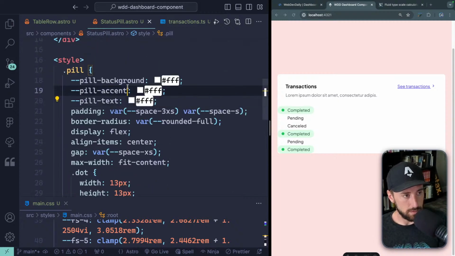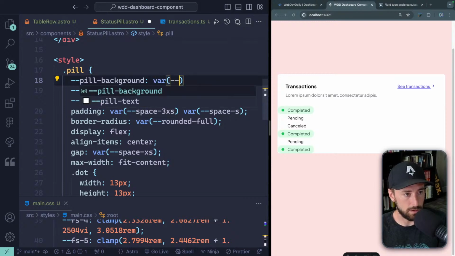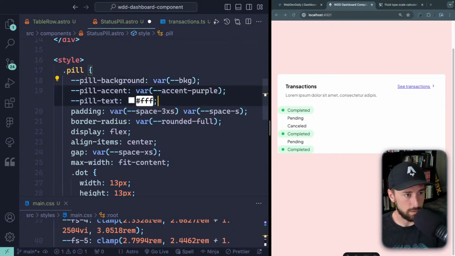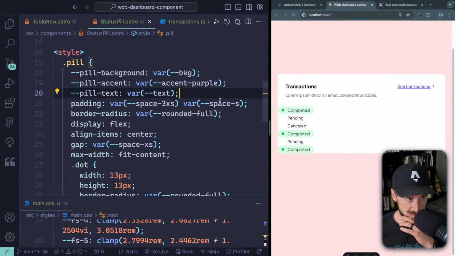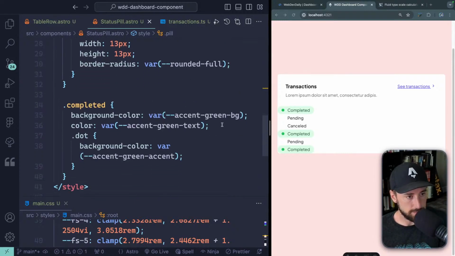And then for each of these, I guess I should probably make these things like actually work. So let's set this to like accent purple or something as the default. I'll set this to var background as the default. I'll set this to var text as the default. I think that'll work. And then let's just set all these up to use these.